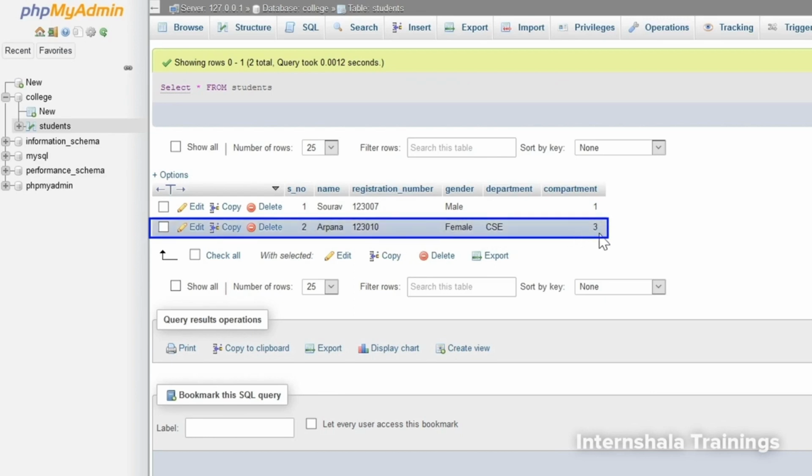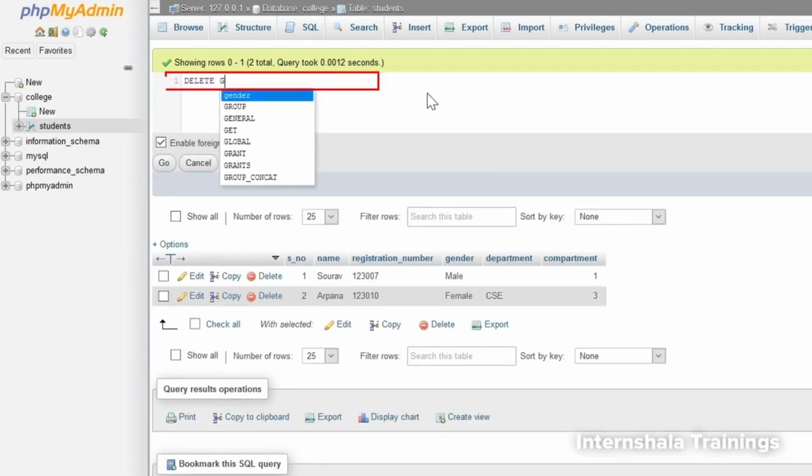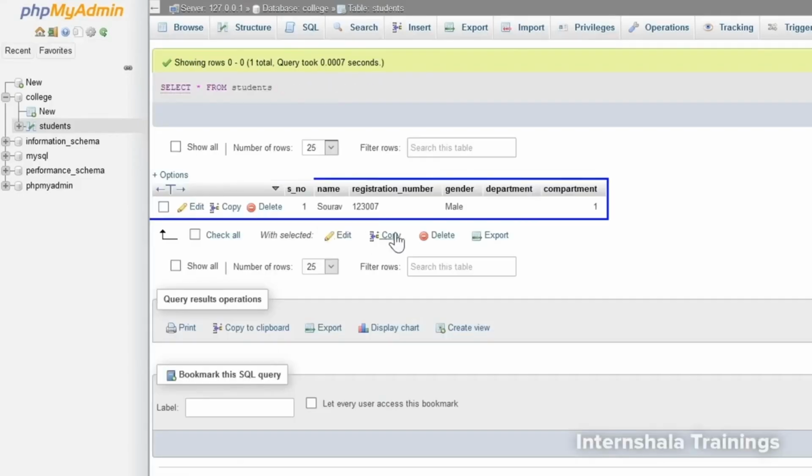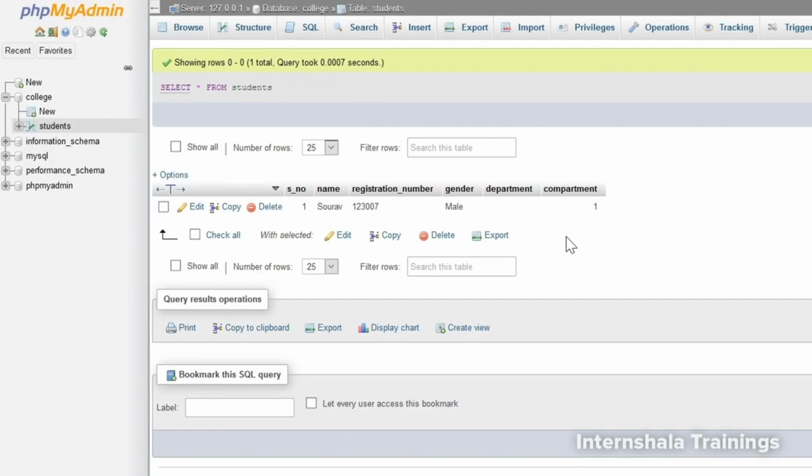And lastly, we will see how we can delete any record from a table. Let's say we want to delete the record serial number 2. To do this, we will enter DELETE FROM followed by the table name, that is students, which is followed by the WHERE clause like this. This will delete only the record with serial number 2. Let's run the query and we can see that we have been able to delete the record serial number equal to 2. Again, note that the use of the WHERE clause is important because if it is not used, the query will delete all the records from the table.